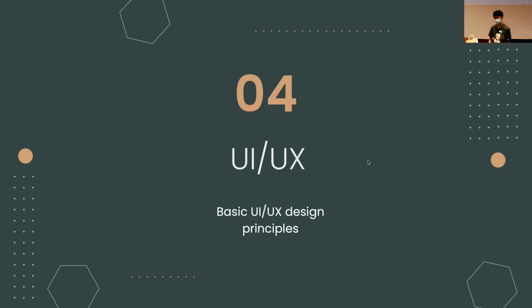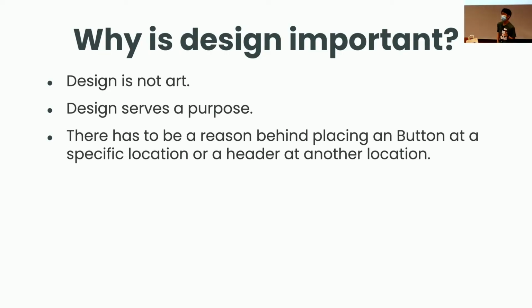So let's talk about UI and UX design. Okay, so the key thing here is that design is not just art. Well, a design may look nice. Design also has to serve a purpose. Like you don't just put a button over there and just be like, it looks nice there. It has to be like, there is a reason why you put it there instead of, let's say, in the top corner or something.